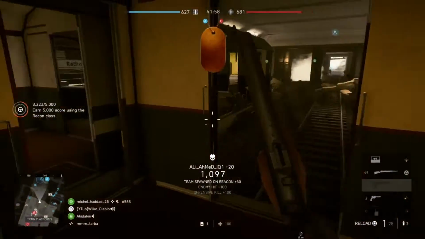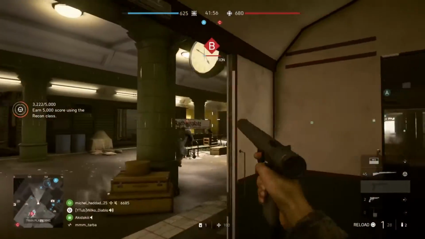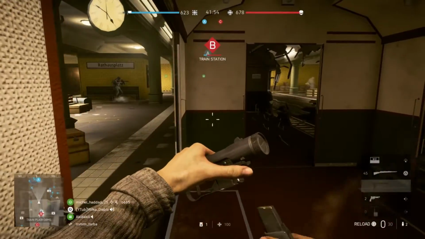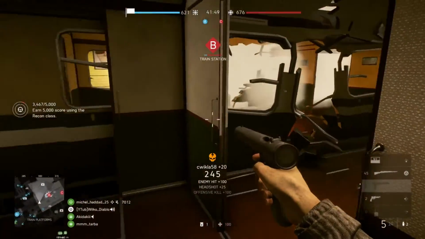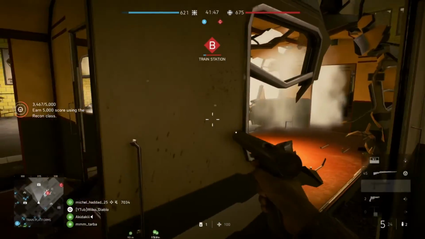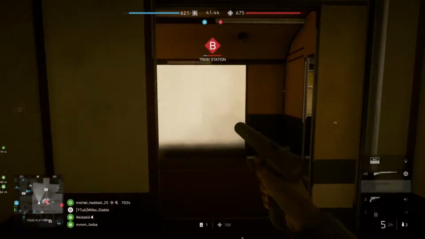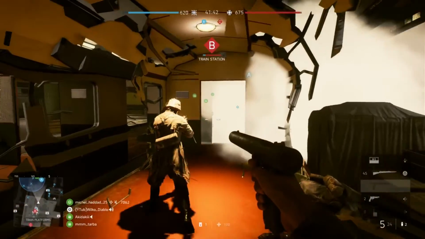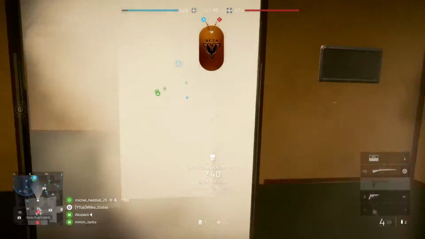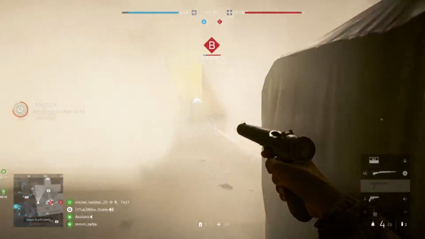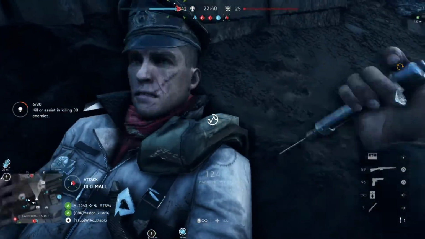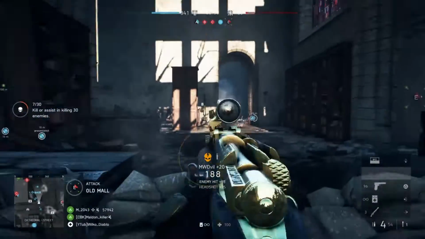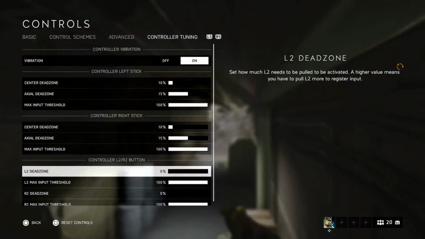On controllers, it just happens, and the lower the value you have of this center deadzone, the more likely it is that you're going to have to deal with it, and therefore your accuracy and gameplay quality and performance is going to drop the more stick drift you have, which is why I've gone for 10%, which is lower than the 15%, but higher than what most competitive players use, which is around 5 to 8%. If you've got loads of money and you can afford to buy new controllers every month or 2 months, then the lower the better.